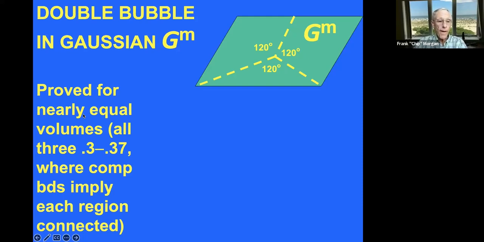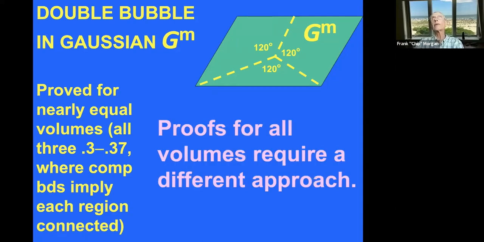So, oh yeah, but here, Rudy remarks to everyone that this meeting at 120-degree angles is also what happens in soap bubbles. Soap bubbles come together at 120-degree angles. So very good observation. Yeah, that's a very fundamental kind of rule. They meet at 120 degrees, that's a very efficient way to come together. So just these very special volumes were done. And the case of proofs for all volumes, it was clear would require some completely different approach. And no one had any idea how to do anything. So now we have to wait 15 years.